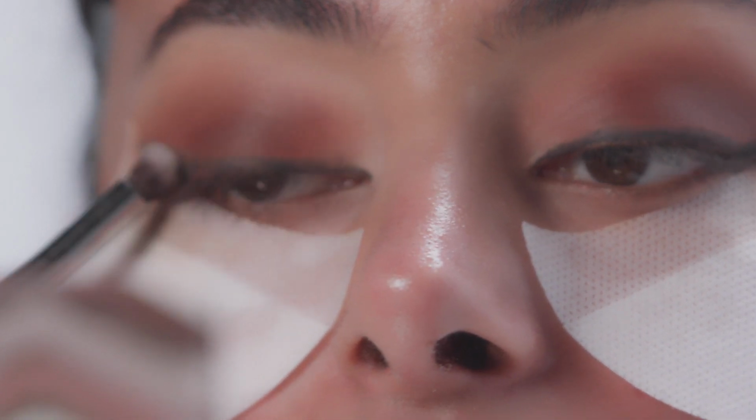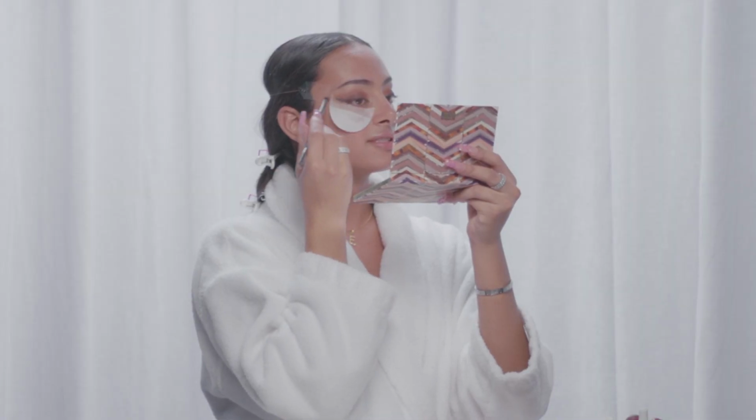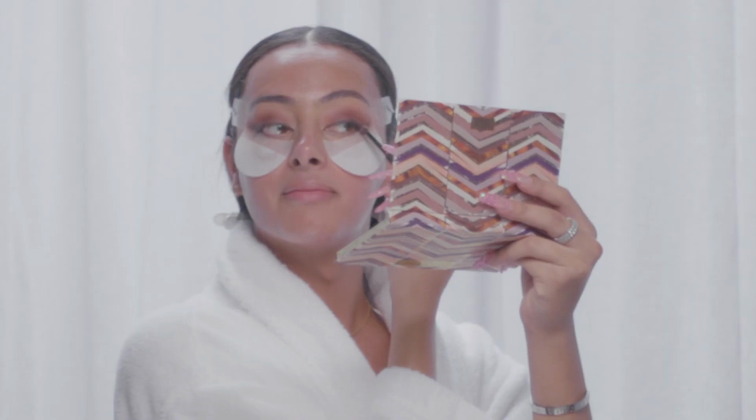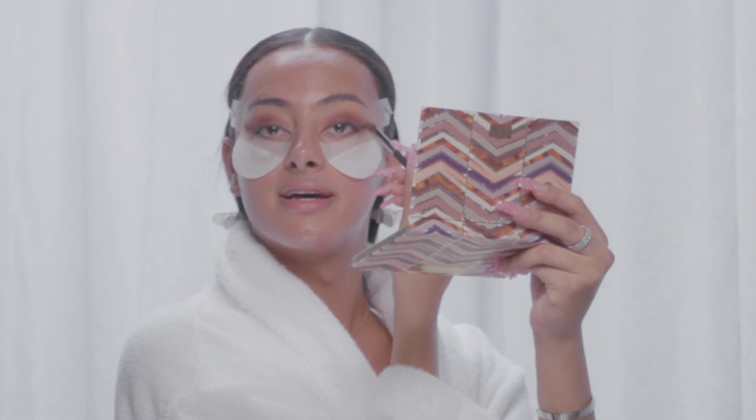I literally love New York so much. I don't think I would live anywhere else. I think it's just such a great city. Anyone can do anything. Anyone can be anything. I mean, I'm literally a dude putting on eyeliner, so.